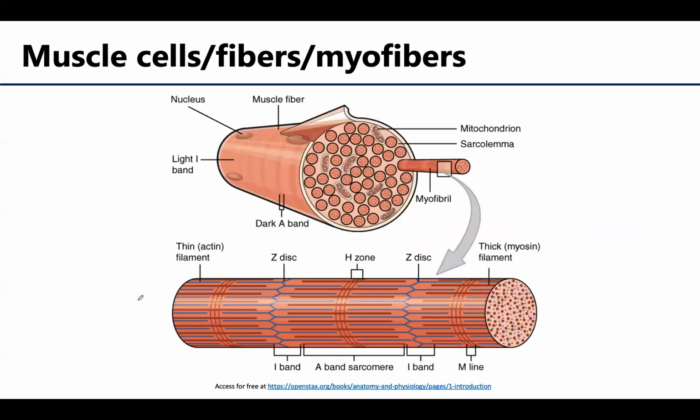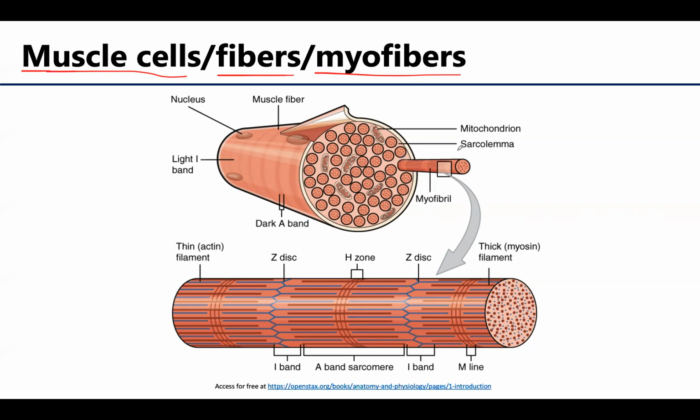Now let's return to this concept of the myofiber in order to better understand the structures within. We mentioned some of those names, so let's better understand what they are. As I mentioned at the beginning, muscle cells go by other names. I personally like the name muscle fiber. You'll hear me say that quite a bit because I think it's indicative of the long size of one muscle cell. It's a really long cell compared to other types of cells. Again, myofiber is the more scientific name, and sometimes you just hear it referred to simply as the muscle cell.